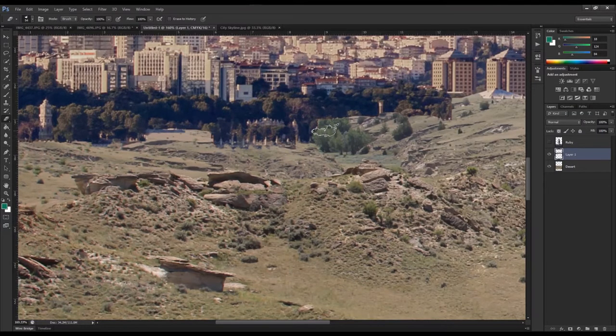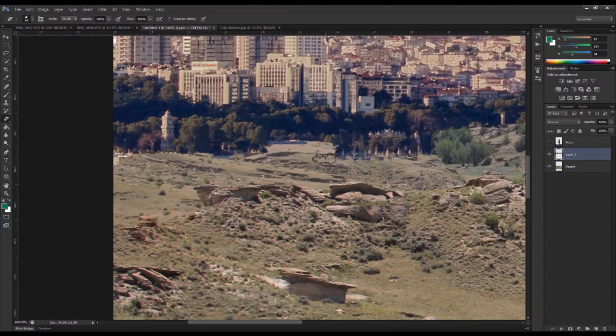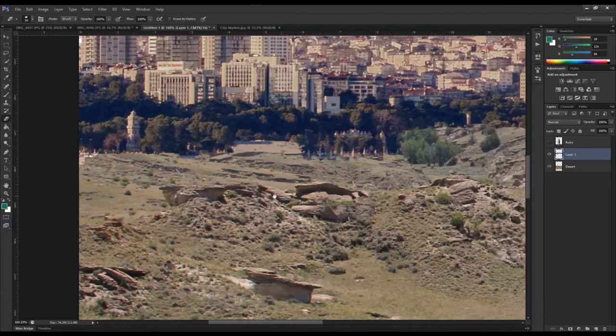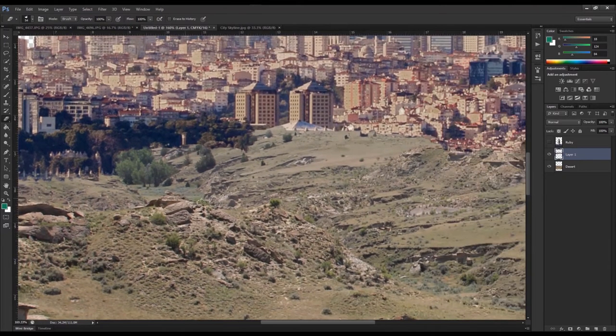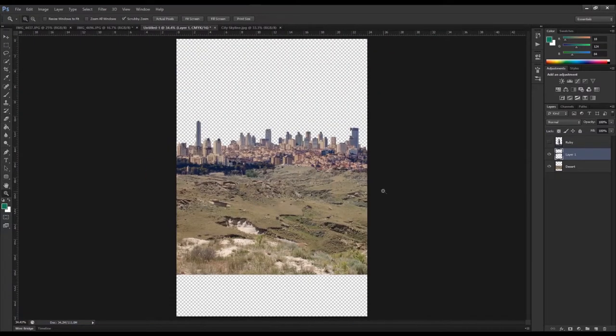Just like that. And what we're looking to do is really try to erase any hard edges, anything that gives away the fact that this is a composite shot. So that looks pretty good through here. Let's take that out a little bit. Just anything that stands out that it's a composite. That side looks pretty good too. You can see how it just kind of melts all together. And when you get this close, it doesn't always look right. But when we get back out to the full shot, it's like, wow, yeah, that actually looks pretty good.